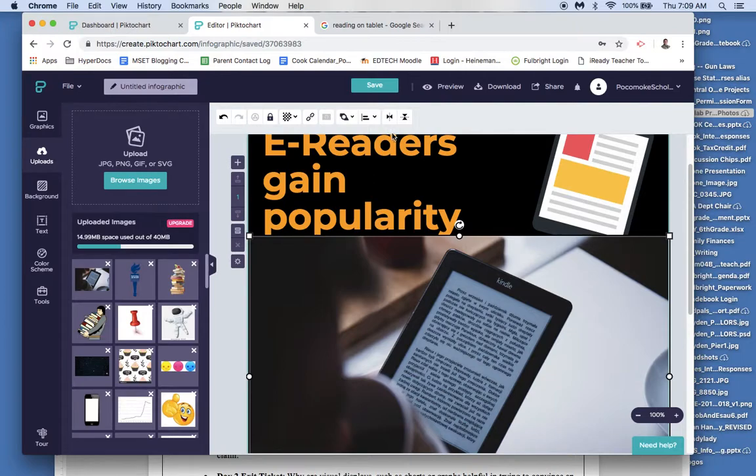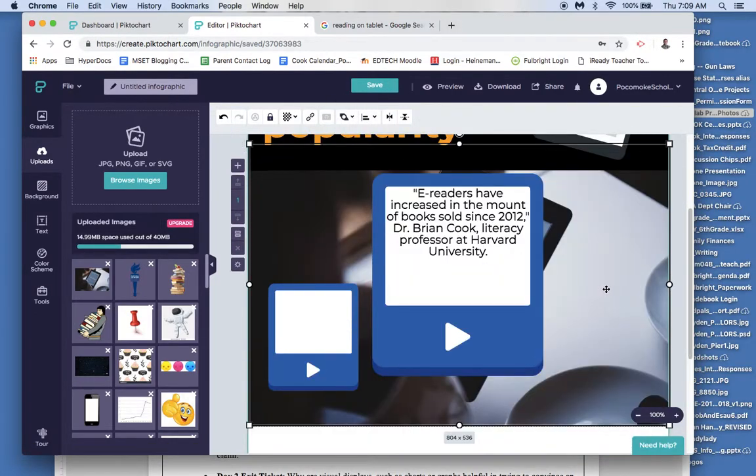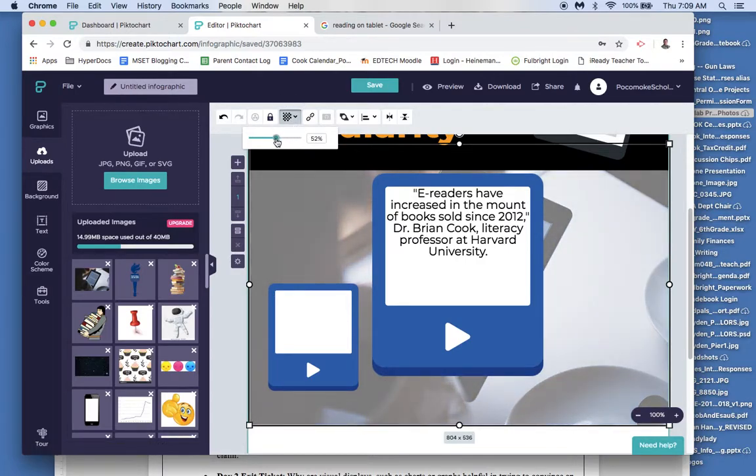I'm going to go up here. This is a cool tool. It's called Send to Back. Wait a second. Send to Back. Now it's behind everything. It's kind of light. Maybe I want to change the color. Maybe I don't want it to show up 100%. Ooh, now I've got something fancy. Okay, and you can do that with any object.